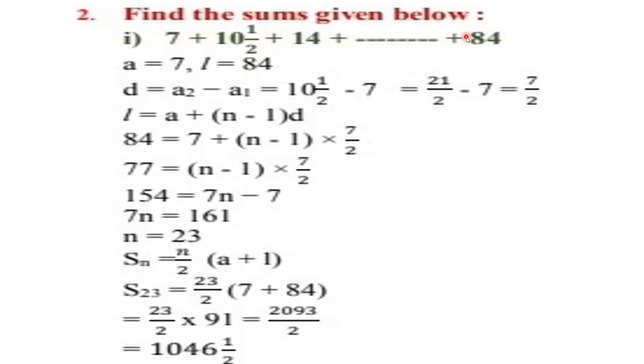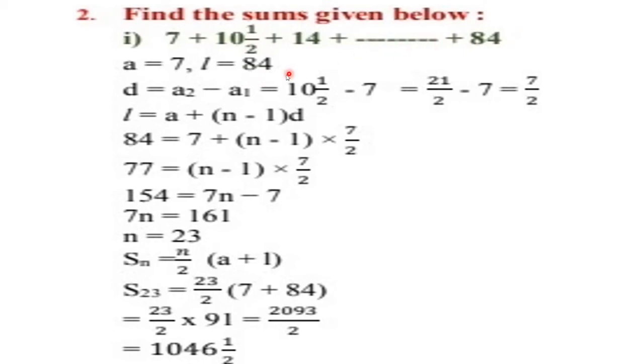What is given in this problem? In this problem they have given the a value. Yes, it is 7. They have given the last term, what is it? 84. Which formula can you use? Yes, it is the second formula that I explained, that is Sn is equal to n by 2 into (a plus l). Before substituting the values, what are the things you need to apply in the formula? I need the a value, the last term, and along with that I need the number of terms, that is the n value. They have not given the n value here.